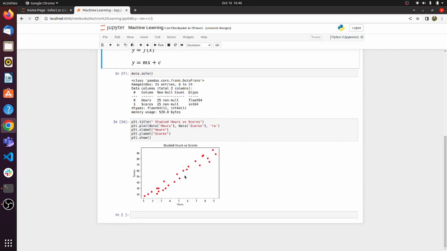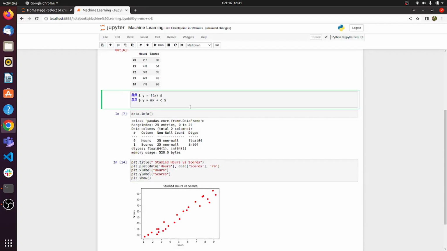When we are fitting a line through this, we will try to see what is the distance between this line and the point corresponding to it. We compute that distance, and when the distance is the smallest, when no further changes can be made to that line, we will say that is the best fit, and we will take that as our model. But don't worry, we don't have to explicitly do all of this. We have libraries for that. We will be using the linear regression library from sklearn. Though the basic fundamental concept behind machine learning is that we have to minimize the cost function. The cost function looks somewhat like this that we will be using.